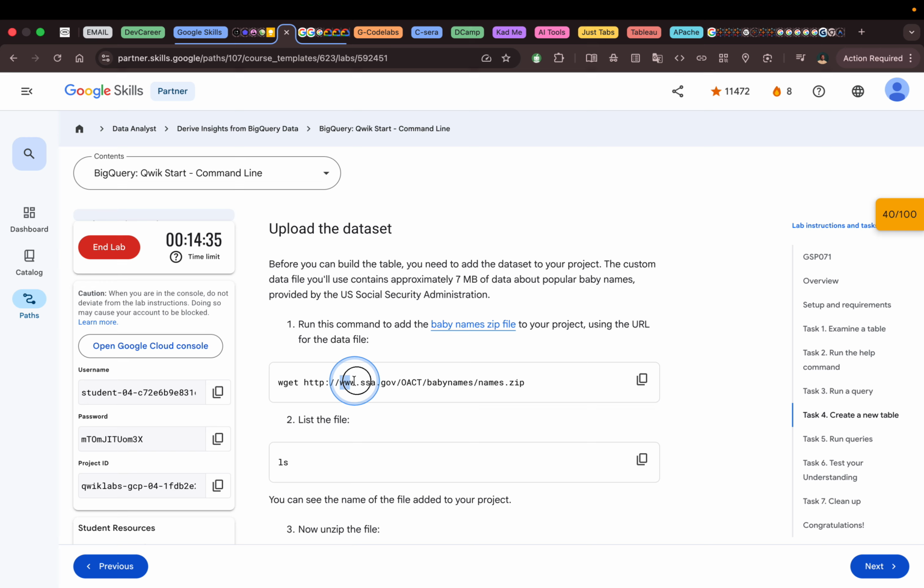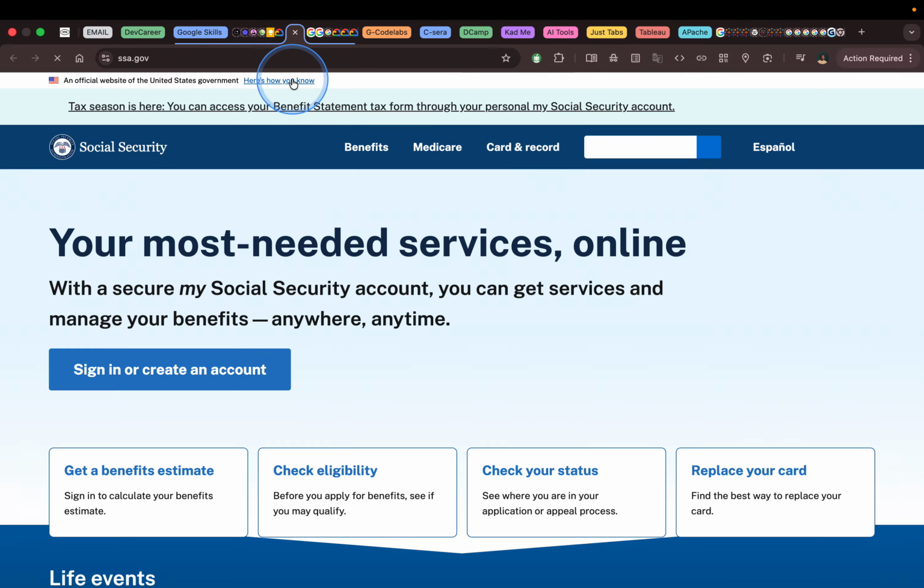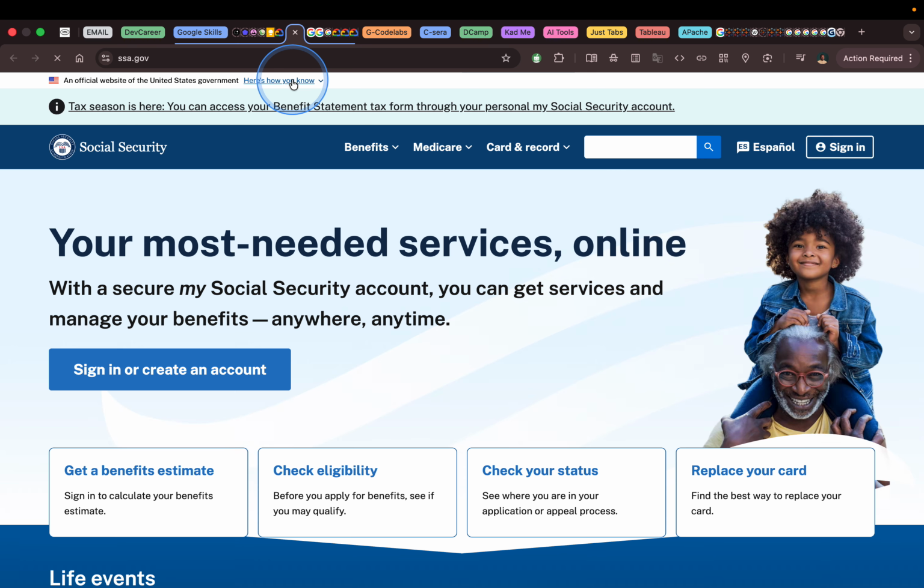This file is from the ssa.gov website, the Social Security website for the United States government. So they are publicly available resources.